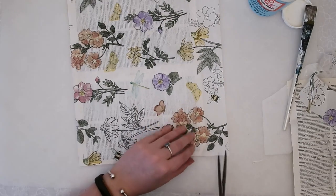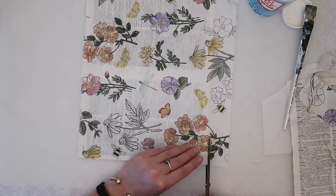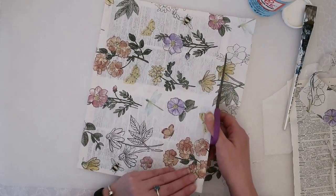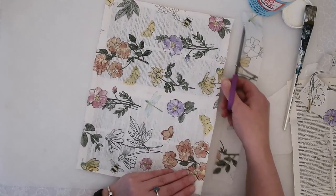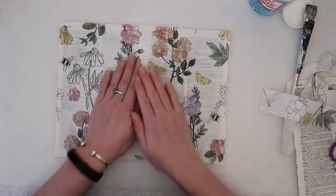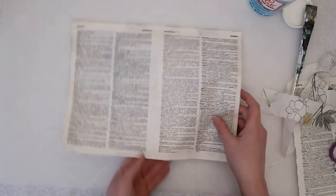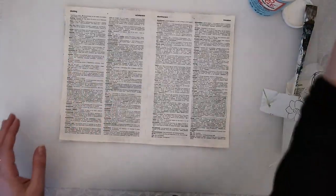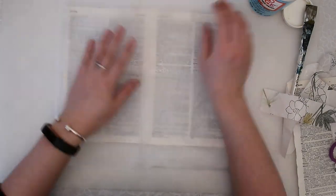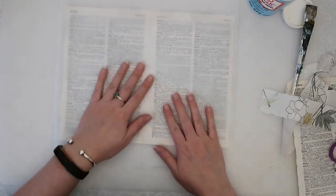Okay, I think what's happened here is that the napkin has in fact been a 3-ply napkin, and I have 2-ply here on the sheet, because I'm getting some ripples and I don't know if it's quite stuck completely down. So what I'm going to do is use that 1 ply that we've got left in the plain white. I'm going to stick this down, and when that's stuck I'm going to flip it, and then I'm going to use the Mod Podge to seal that one.